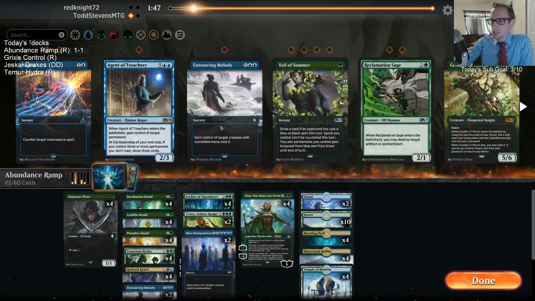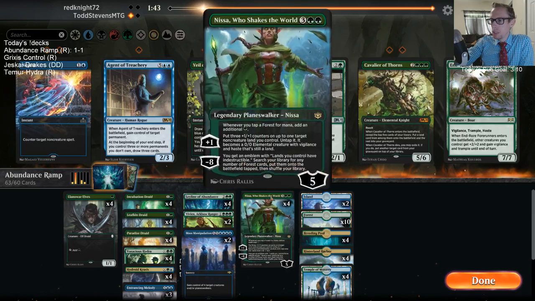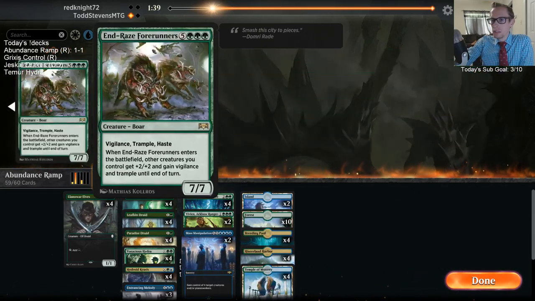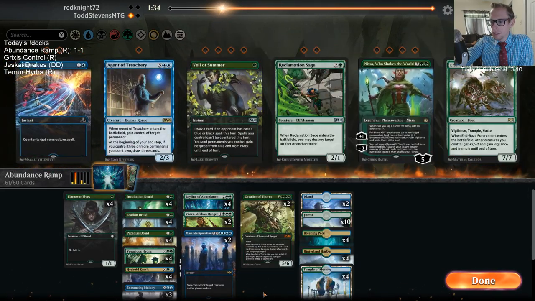Alright, so we get to retry with our Mulligan decisions. I think the Nissa is probably... Actually, I think we just take out Nissa. That's going to be our card that we take out for these Entrancing Melodies and stuff.